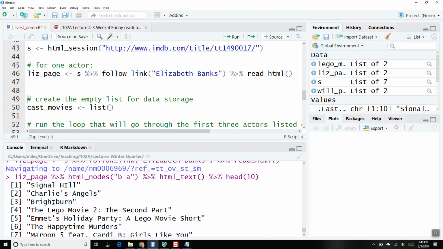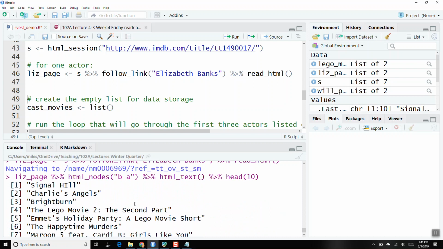Yes, question? What if on the website there's two links that say the same thing? Yeah, if there's two links that have the same thing, Arvest will only follow the first one, okay? So in Arvest, you can say follow the link that has this character string match, and it will follow the first link that has that thing, okay? You can also say follow link 85, and if there's 100 links on the page, it will go to the 85th one, okay? So you can do it that way, but right now there's not a way to say follow the second link that says Will Arnett, okay, which is unfortunate, but that's just a limitation of the programming right now.